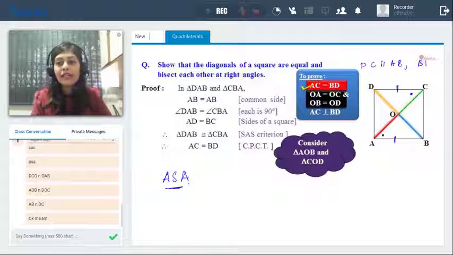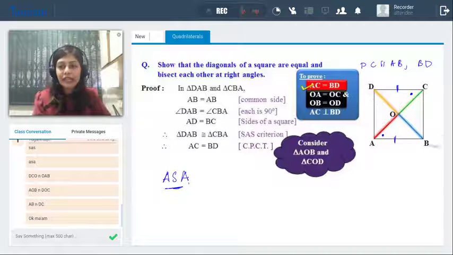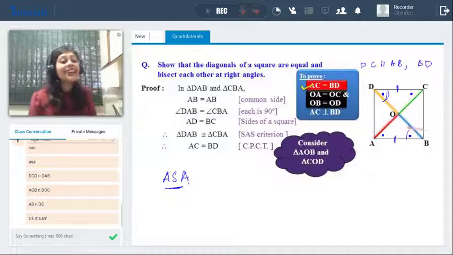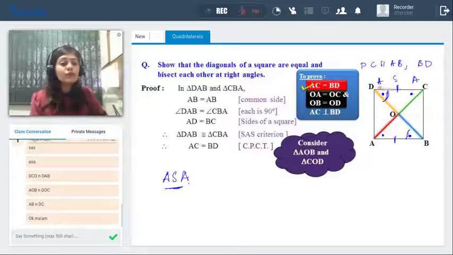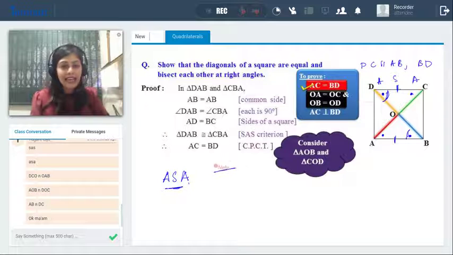What about transversal BD? Yes, look at transversal BD. Do we have another Z being formed? Students, pay attention. There's an inverted Z being formed, right? And what about these angles? Angle CDO and angle OBA. Yes, students, angle CDO and angle OBA is the second pair of alternate angles. So if you use these two angles, then definitely you can say that the two triangles are congruent by ASA test. Yes, so if you use two alternate angles, we can use the ASA test.